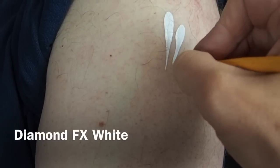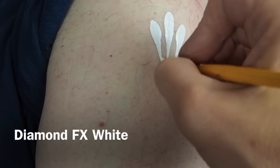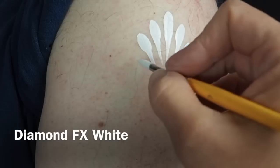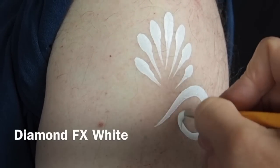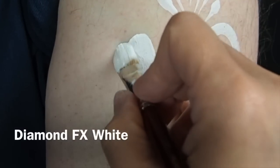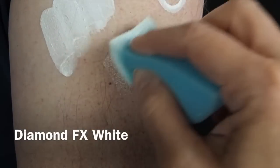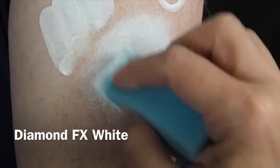Diamond Effects is another white that I will frequently carry in my kit. I have several that I use regularly and others that I try occasionally. But Diamond Effects is one of my regular paints, primarily because it's really good for line work and it's a nice opaque white. It's similar to Wolf or Party Explosion in its quality, and it's very easy to use and gives good results.